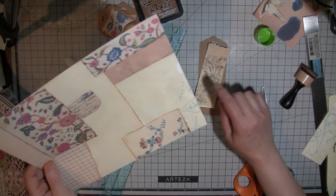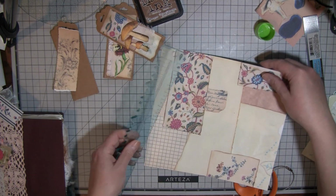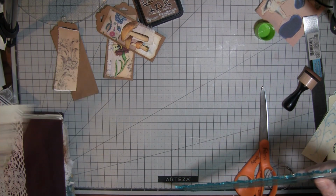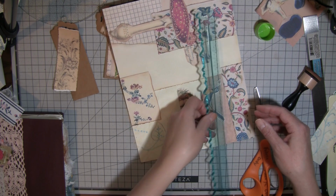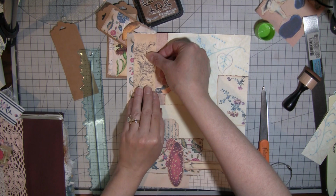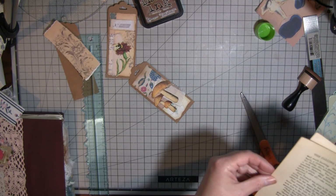I think I need more color because that's so light. This piece is longer because I tore that edge off. I'm not going to see very much of that, that's the problem. So I don't think I want to tear it off of there for that much showing. We could use some book page. That would work.